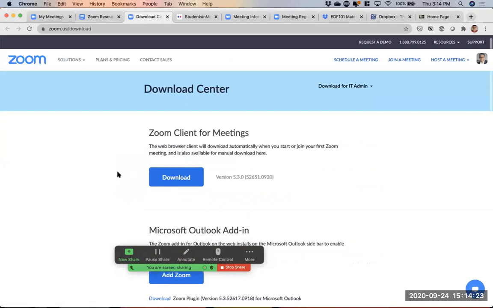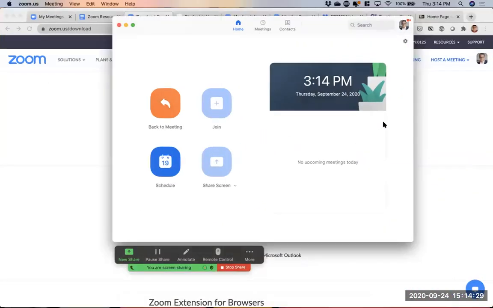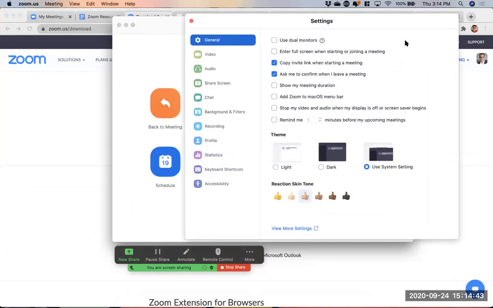So this will allow you to download the client, whether you're on a Windows or on a Mac. And then once you have the client, you will be able to see this. Whether you are on a Windows or a Mac, you will always see your picture on the top right, and then go down to updates to update your software, and then the settings for you to add your virtual background.